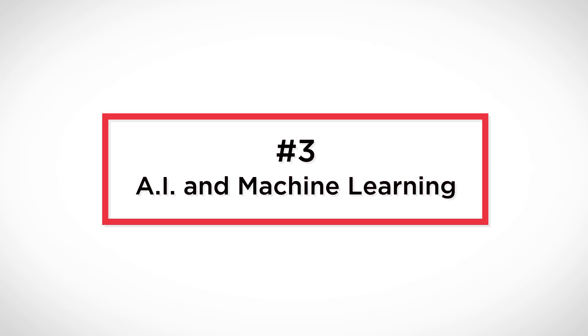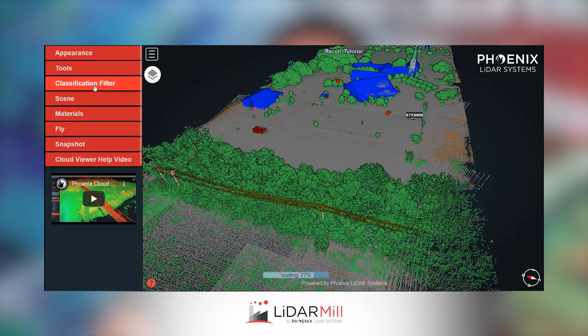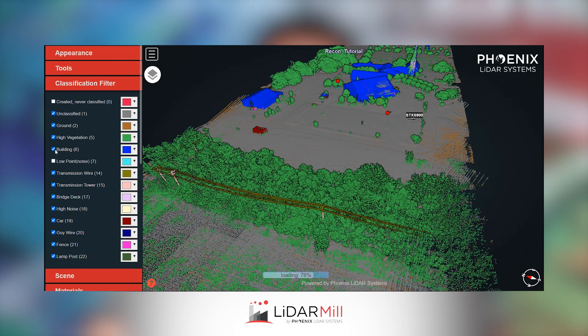Number three is you're going to see a lot more AI and machine learning coming out in the drone and LiDAR space in 2023. What we've seen in the LiDAR space is more use of AI for classification, and this year I've seen a dramatic increase in that ability. If you use something like LiDAR Mill, you can use AI algorithms to help classify your data sets. This doesn't mean you don't have a human in the loop for quality control — it just makes your workflow faster and more convenient. For those who have been doing it by hand, this is usually a game changer.